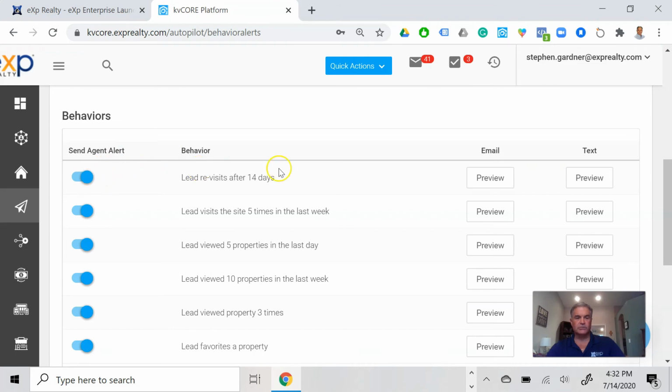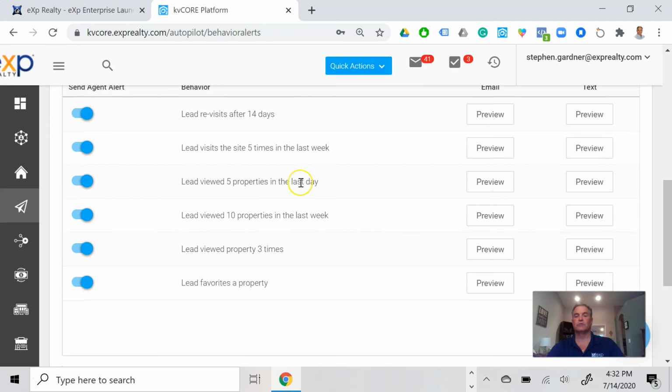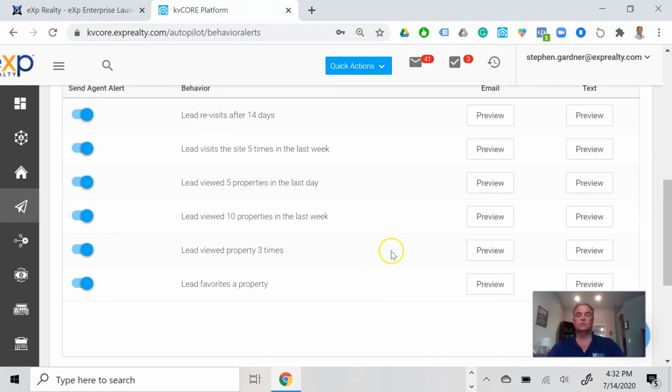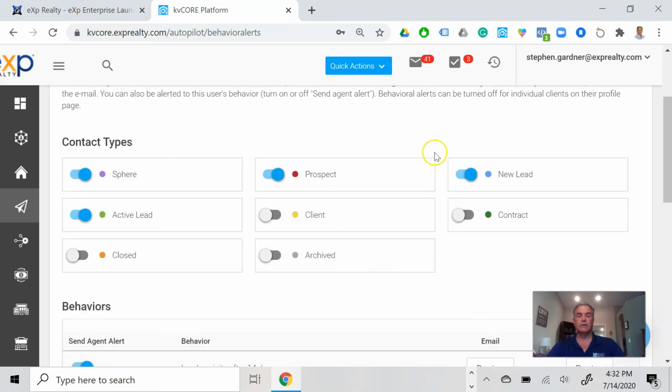It'll send alerts to leads after 14 days, after they visit your site 5 times. So if you have a contact that comes back to your site 3 weeks later and views a property 3 times, it will actually send an alert to you, and it will email them.